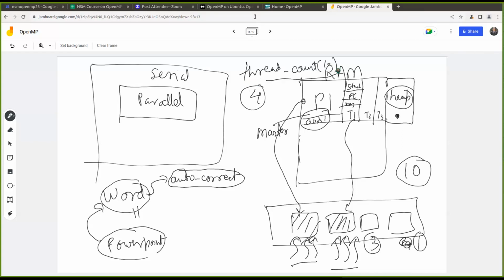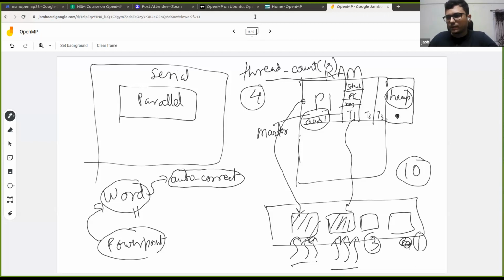It will run one round and then use the same hardware for the remaining ones. Yes. So this hardware resource, which is 4 cores, will be shared between 10 threads. Okay, got it. Thank you.